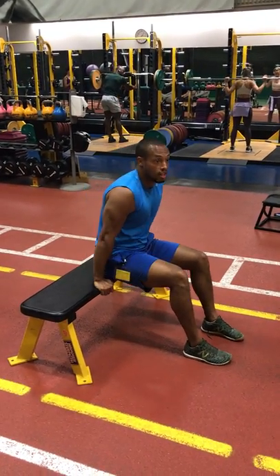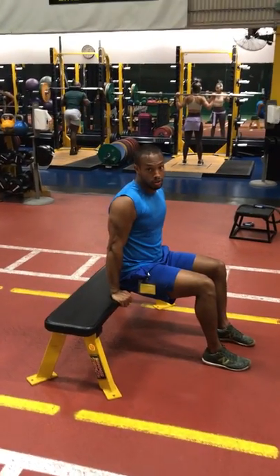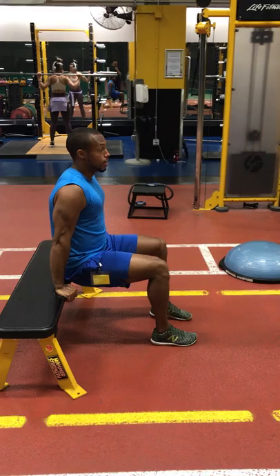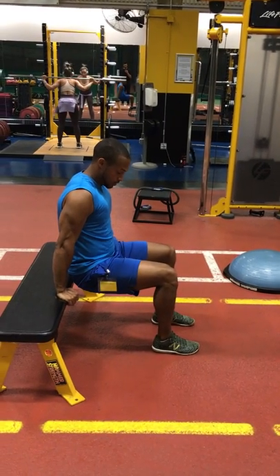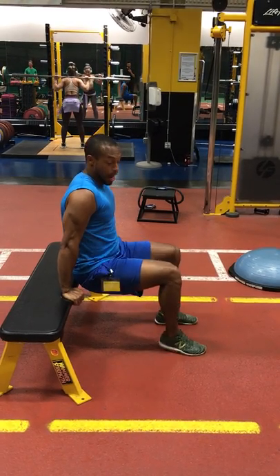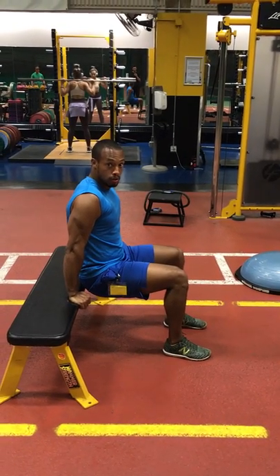So now we're going to learn how to align the posture prior. We're just going to learn the initial one, and once you get better with this we'll do the fourth one. Alignment is important. I want my pelvis to actually slightly be tilted back towards the bench, and I'm going to work on jumping my knees up because I have to build power and presence in the lower quadrant.